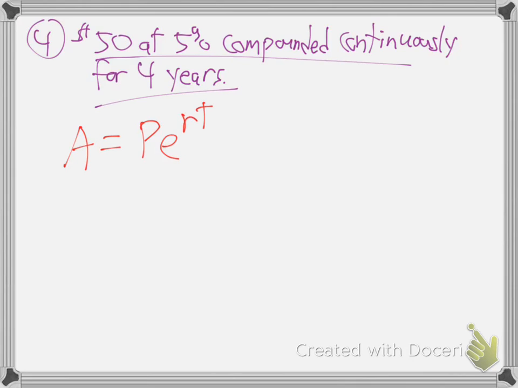We use what I call the Pert Formula. So this is what we use whenever they say continuous compounding. And it's actually easier than the other formula. So you might wonder, like, where'd the E come from? Yeah, that's a great question. Be glad to talk with you more offstairs about that.